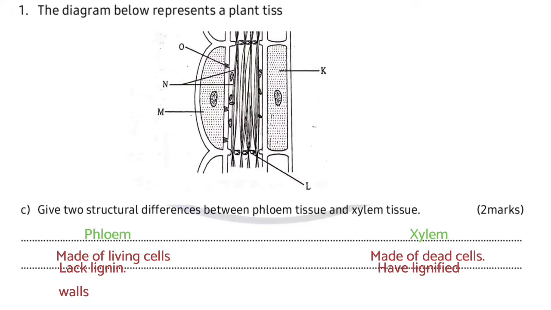And that is the reason when we talk about the functions of the xylem tissue, we usually state them as two. So number one is transportation of water and mineral salts. And number two is that it also provides mechanical support to plants. Phloem, on the other hand, lacks lignin. So its support is provided by fibers.